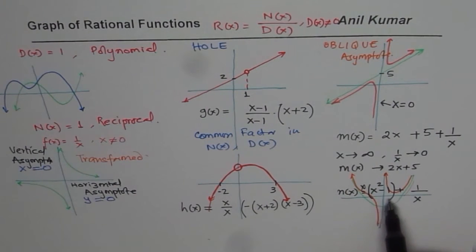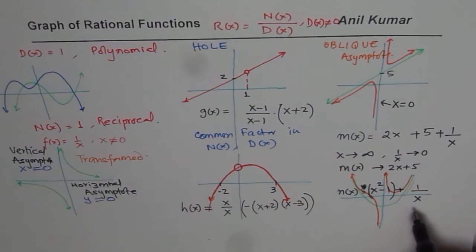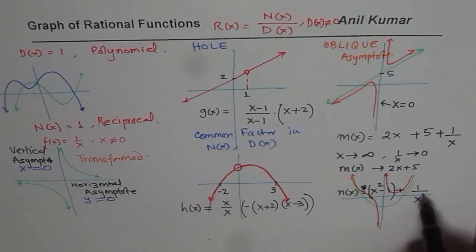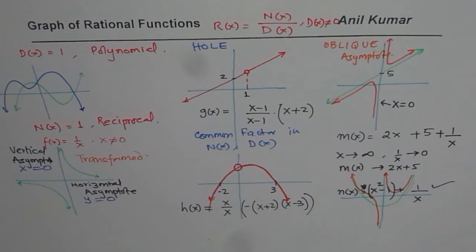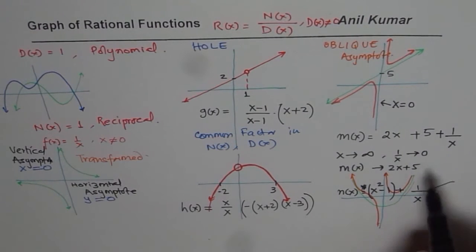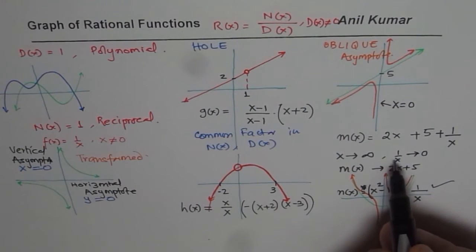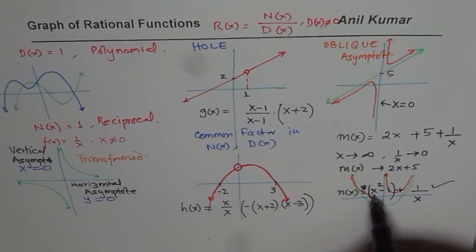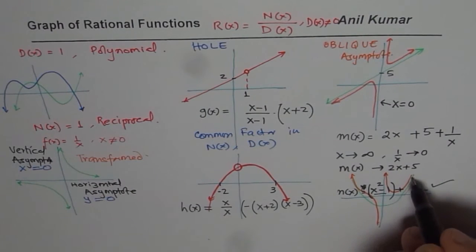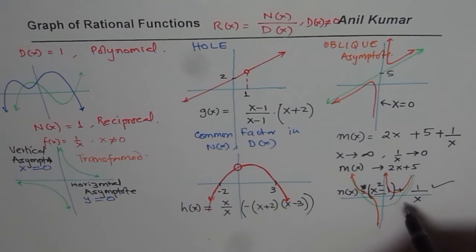So it should be, it will get to that. So what I'm trying to say here is that when you do it, it is already 2 degrees. When I take common denominators, it will be cube. So that works. So this is it. This is correct. So our function, which is 1 over x, if x is very large, 1 over x becomes smaller and smaller, and it will approach x squared minus 1, which is a parabola. So sometimes the asymptotes could be such that their end behavior is approaching a parabola.